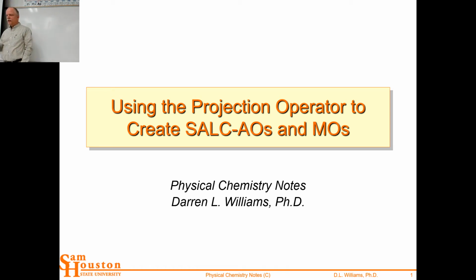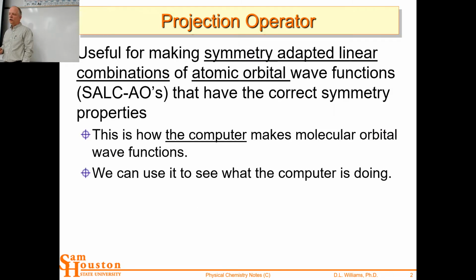So what we're doing, this symmetry-adapted linear combinations of atomic orbitals, starts with something you already know. So start with a firm foundation of atomic orbitals. You know what an s orbital looks like. You know what a p orbital looks like. We're not going to do d orbitals, but you could extend this to d orbitals. Okay? And so it's useful for making these combinations of atomic orbitals, and that's where the molecular orbitals come from.